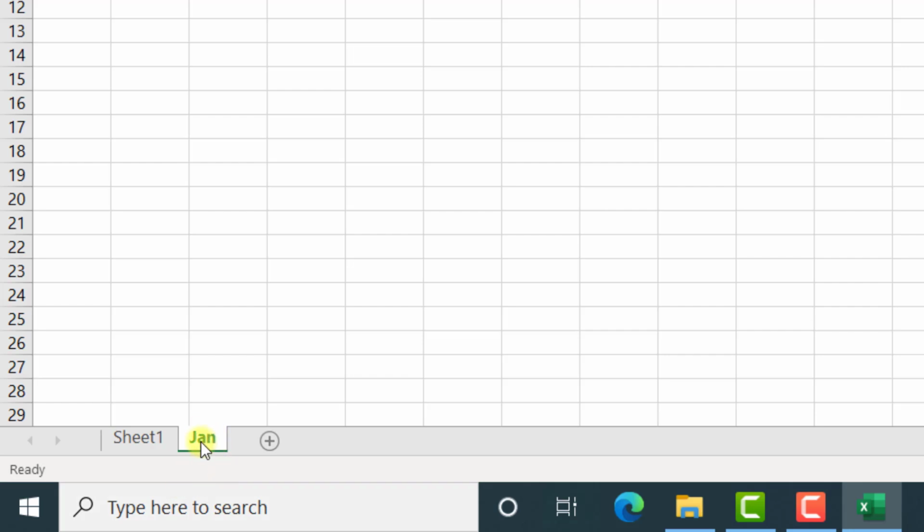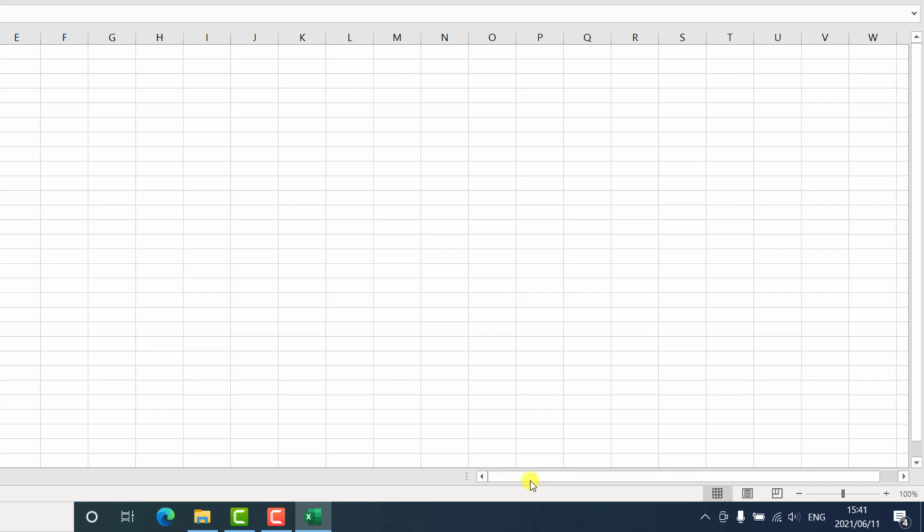You can then move your mouse on top of Jan and click and drag to move it around. So we covered this in the intermediate course, which is very, very useful if you start working with budgets and larger worksheets. To the right of that area is your scroll bars.